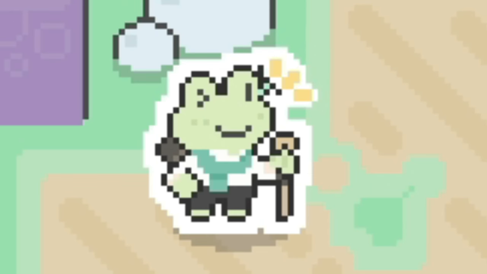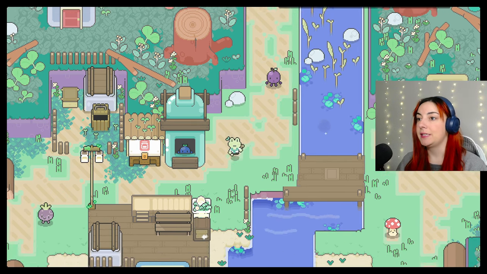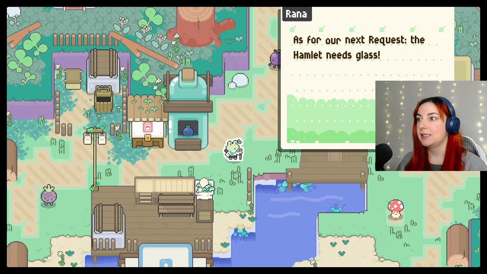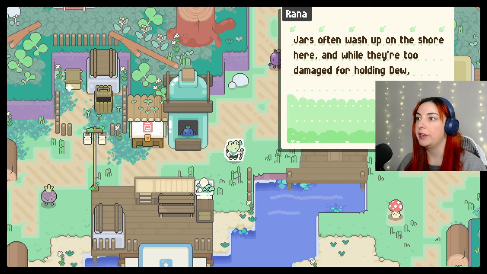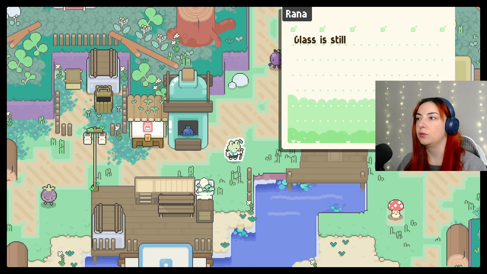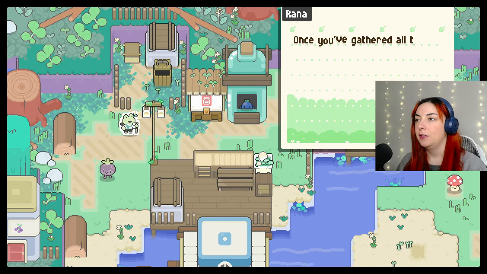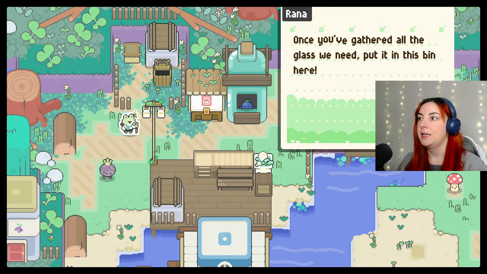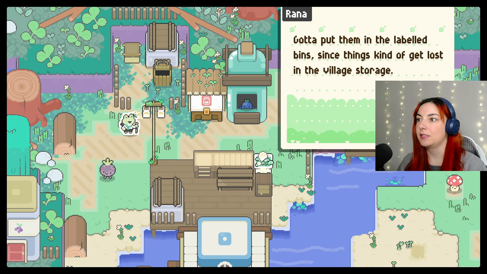Ah, the hamlet center of trade. The docks have seen better days, but a lot still happens here. As for our next request, the hamlet needs glass. Jars often wash up on the shore here, and while they're too damaged for holding dew, glass is still very valuable, especially in Spring Hamlet. Once you've gathered all the glass we need, put it in this bin here. Gotta put them in the labeled bins since things kind of get lost in the village storage.